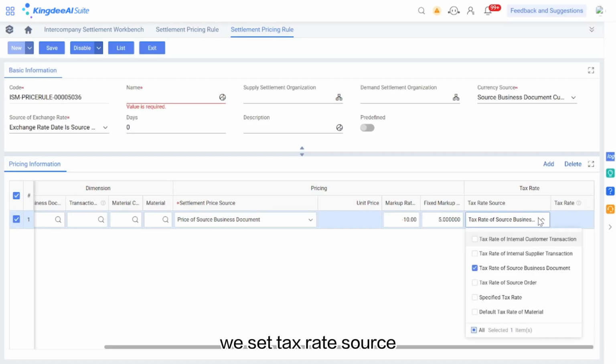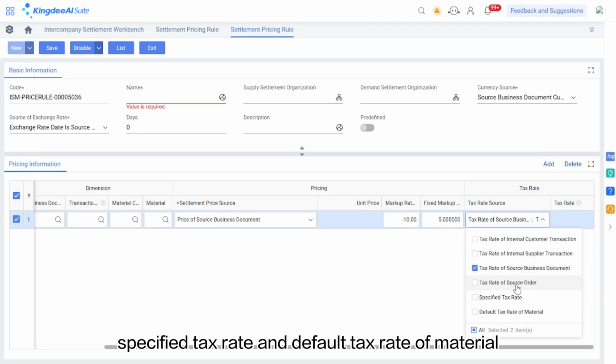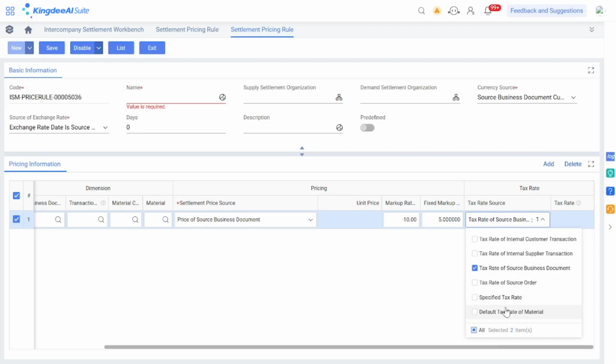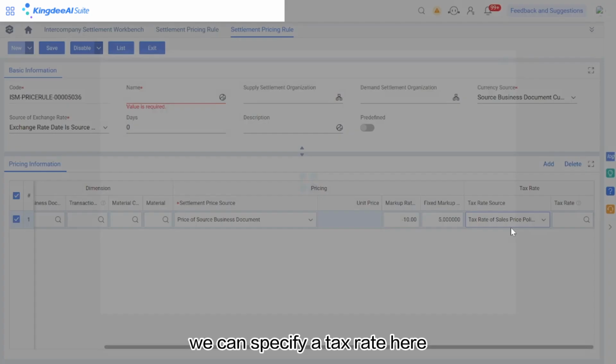Next, we set tax rate source. Options include tax rate of internal customer transaction, tax rate of internal supplier transaction, tax rate of source business document, tax rate of source order, specified tax rate, and default tax rate of material. When we select specified tax rate, we can specify a tax rate here.